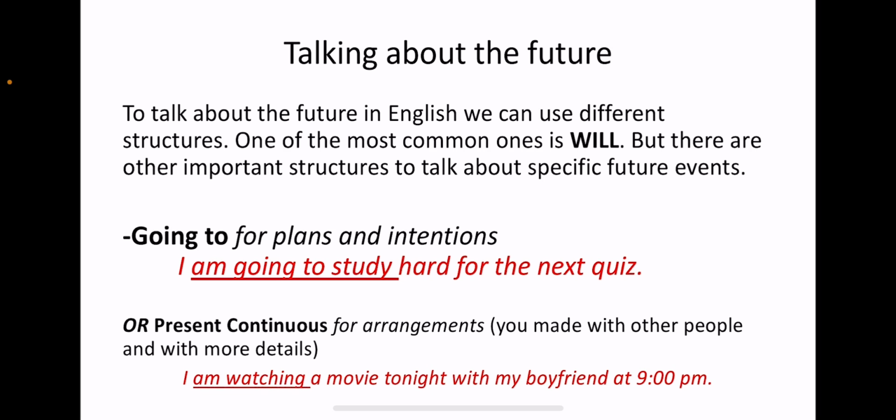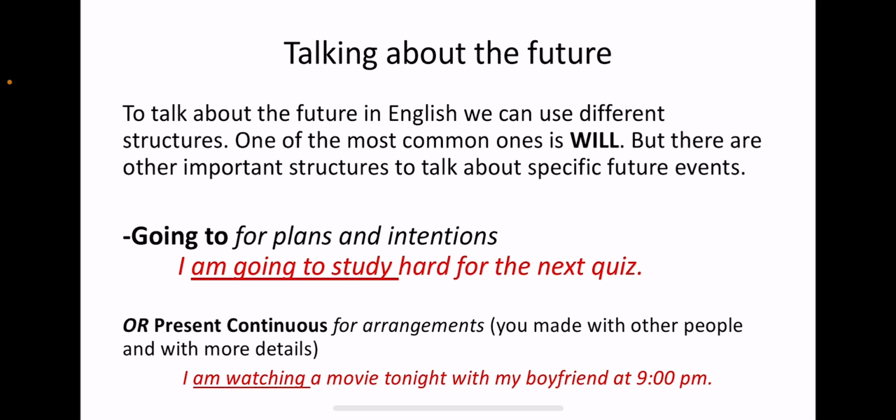Now, for going to, we use it for plans. And when we talk about a plan, we know that we have thought about the event before. So a plan is a process, right? So you don't plan things immediately or just by thinking. That's when you use will. A plan is something that you considered, something that you thought of, and that you are starting to make details or create details about the event. So that's when we use going to, when we have a plan or an intention that we are building and creating in our minds, right?